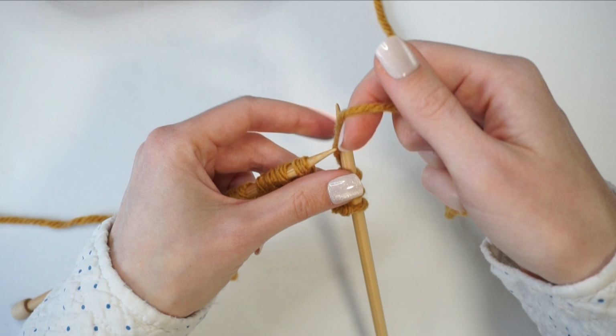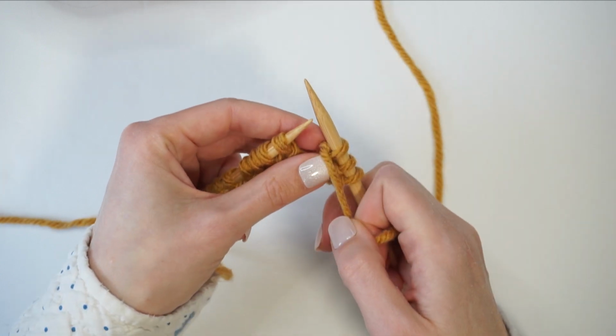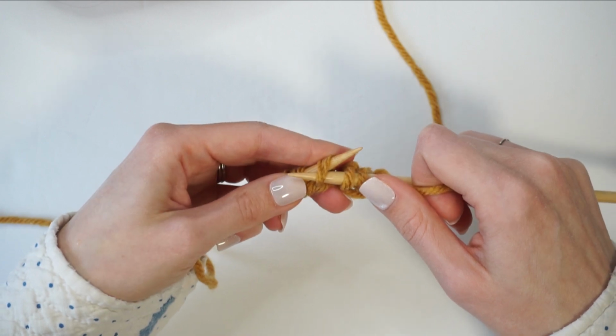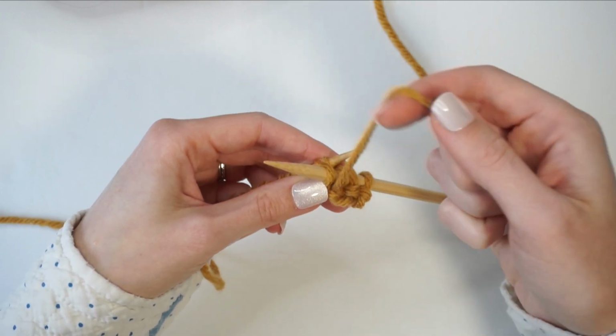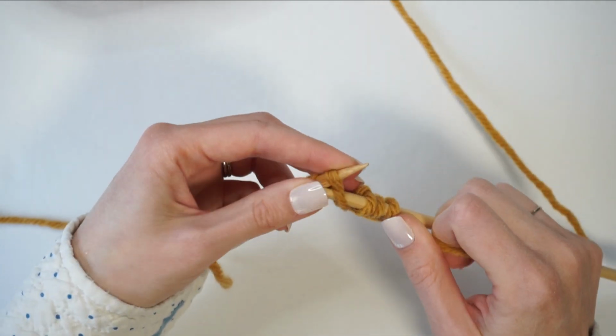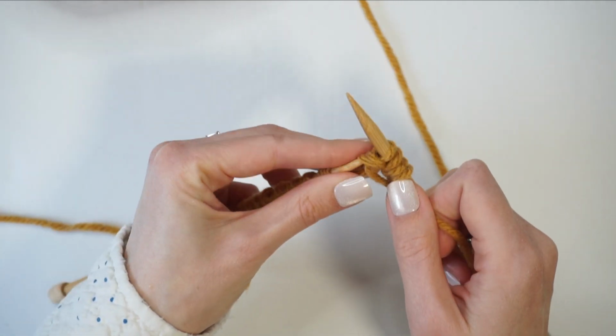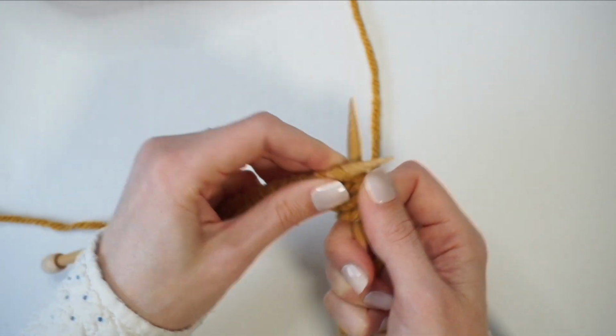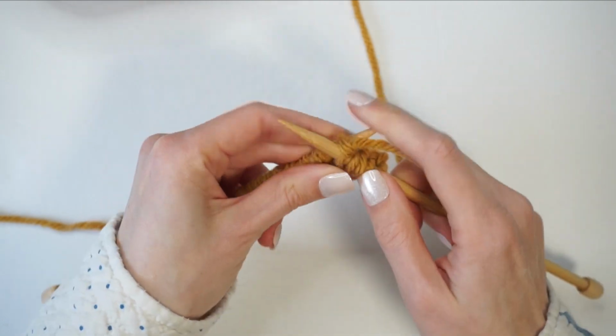So I'm going to bring my working yarn in between the 2 knitting needles to the front, go into the base of the next stitch on the left knitting needle, going from right to left, go up above towards your left hand, then down below, and push that new loop through. So I'm going to keep on alternating between the knit and the purl until 1 stitch remains.